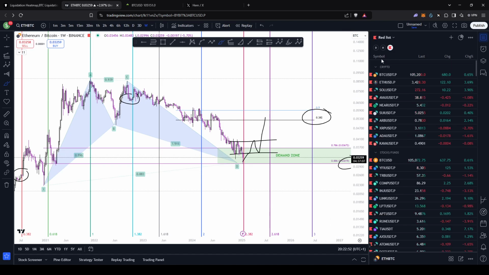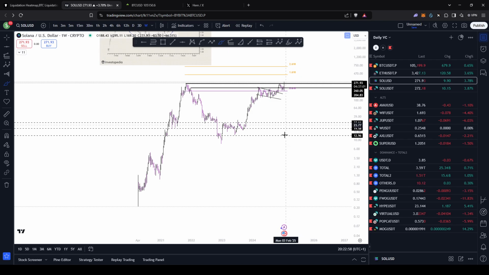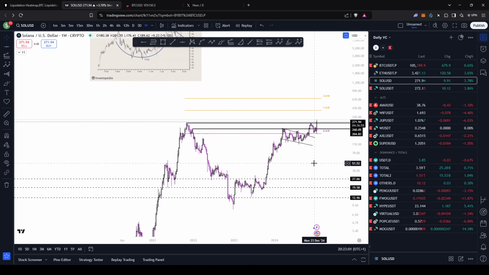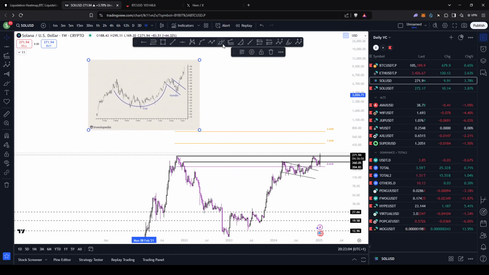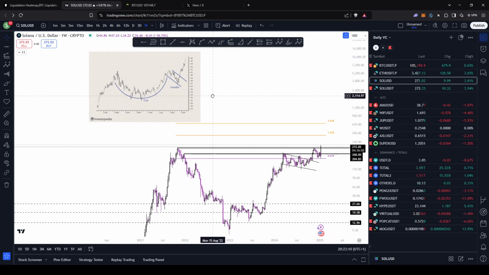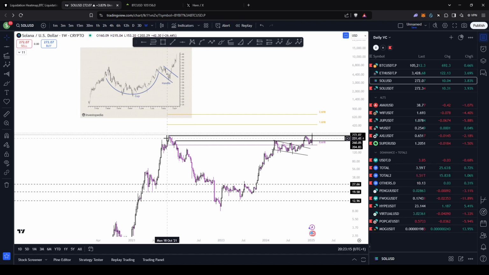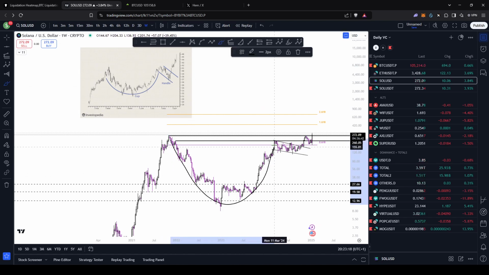Let's have a look at Solana after that. Solana. So I wanted to first just look at our macro on Solana. And you can see that I have this post right here. This is basically your entire Solana chart right now. You have multiple cup and handles inside of this. Obviously, your large one from the start is this previous all-time high into bear market lows. Then you have this correction move, likely your handle, into then an impulsive move, retest, and now you're pushing towards the upside.